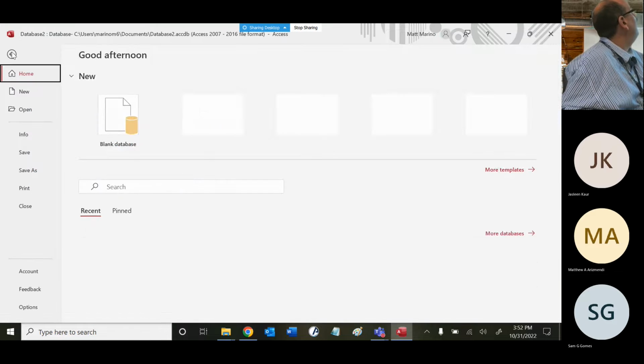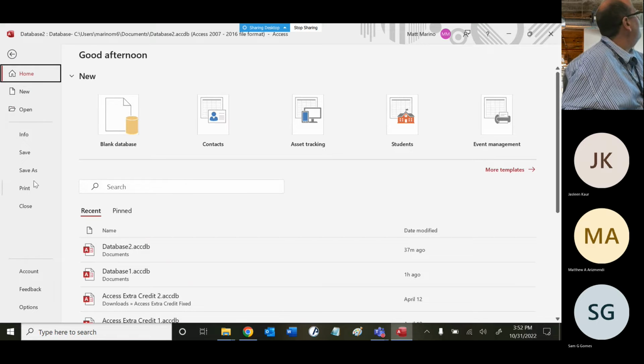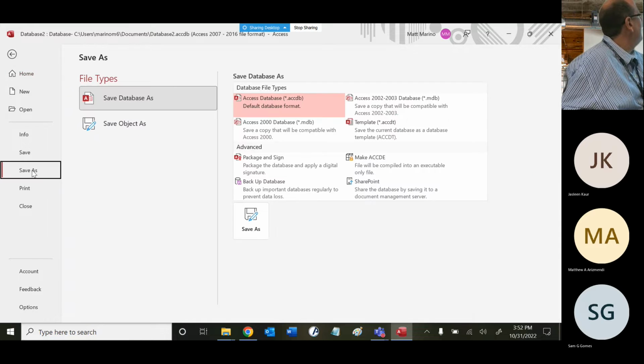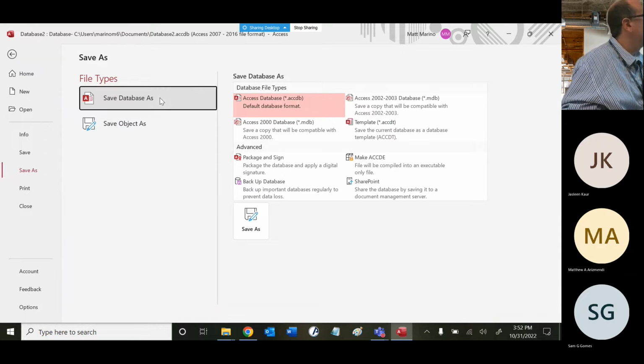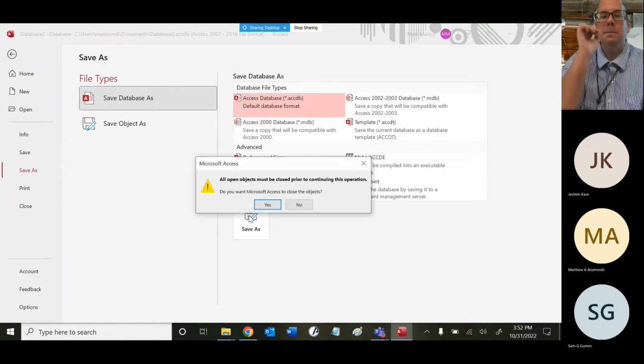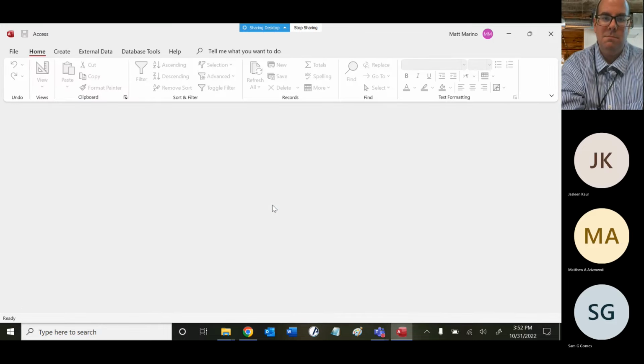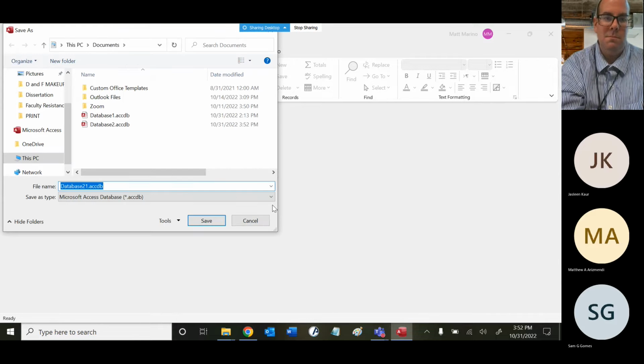You could do file, save as, or save. What do you want to call the database? Halloween example that scared Austin from ever coming again? Let's just call it Halloween example.